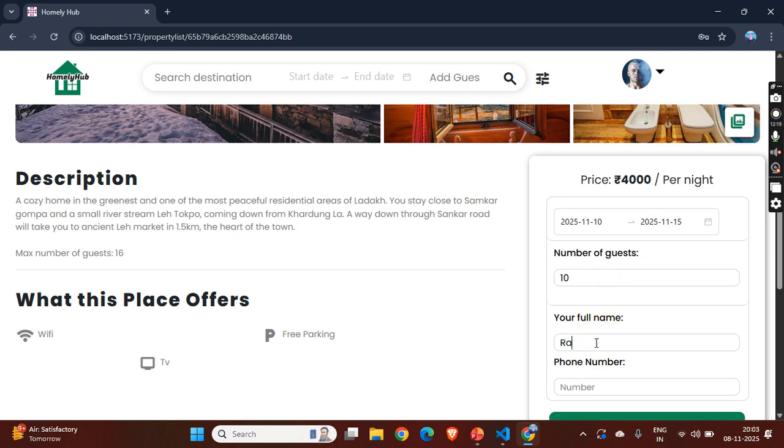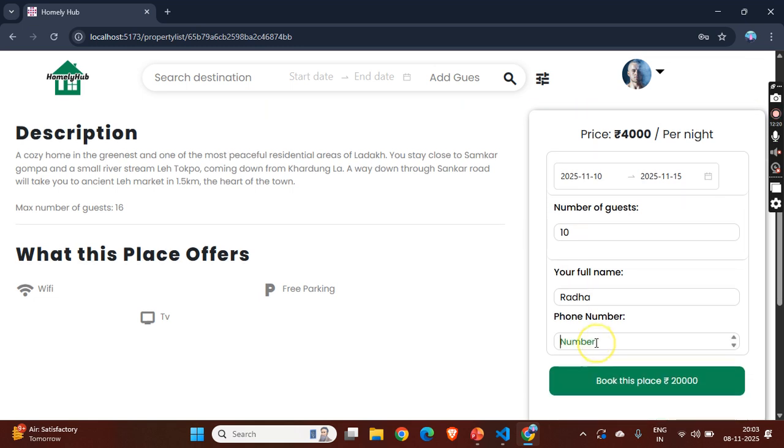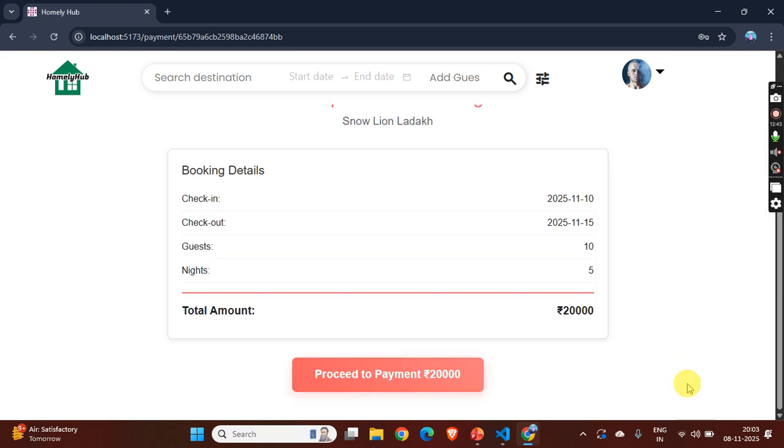And name, phone number, and the total amount for 10th of November to 15th of November is 20,000.